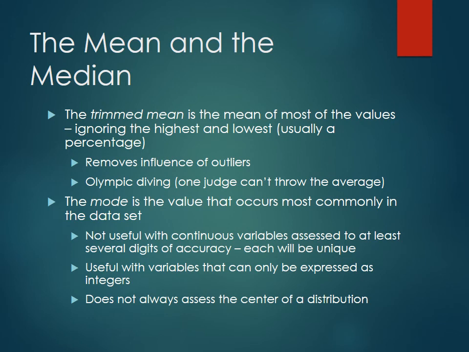Some other things you might see: a trimmed mean. Sometimes you'll see them censor data on either extreme. This helps to reduce the effect of outliers on the means. An example of this would be something like Olympic diving, where one judge could throw off the whole results. Do you think we see this very much in the medical literature? Not really. You don't want to trim or censor results, because that could be you trying to skew the data to make your data look better or worse. So generally, we're going to try to take into account all the information you have available, even if it is an outlier.